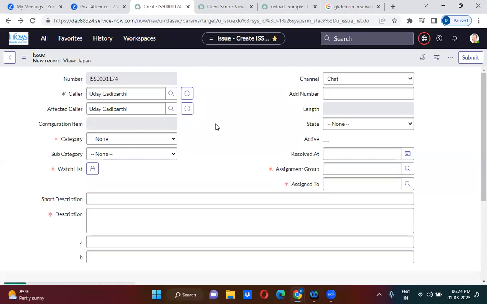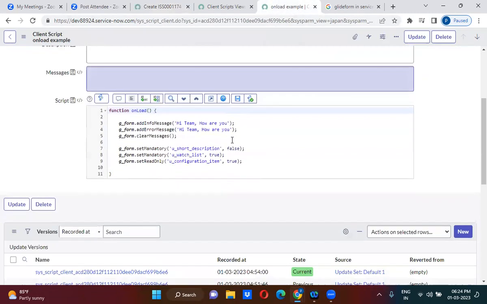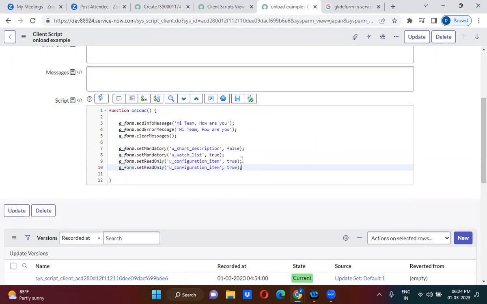Similar way, if there is a field already read only and you want to make that as editable, you have to keep here the value as false. So next line I am actually keeping here as false. So this line is actually making the field read only true. This line is actually making field read only false. Finally, it will be editable. Okay. Understand, right? Okay.